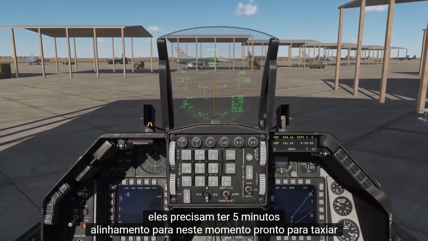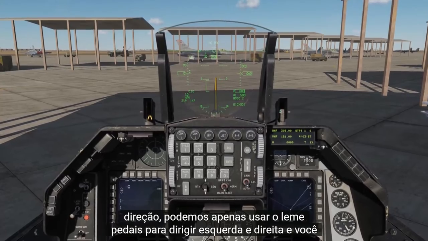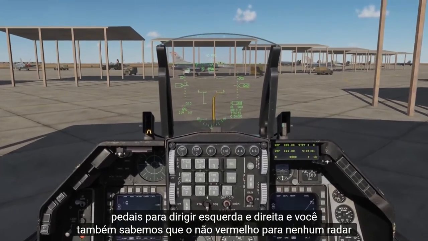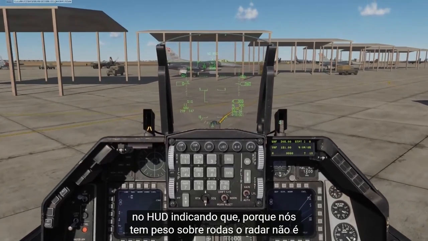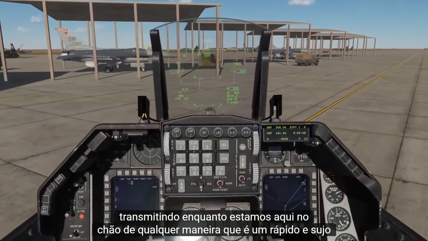So at this point, we're ready to taxi out, and because we have nose wheel steering, we can just use the rudder pedals to steer left and right. And you'll also note the NO RAD for no radar on the HUD, indicating that because we have weight on wheels, the radar is not transmitting while we're here on the ground.